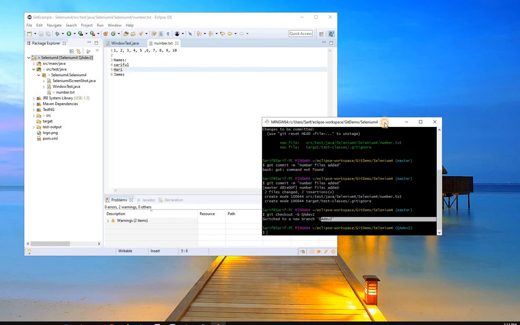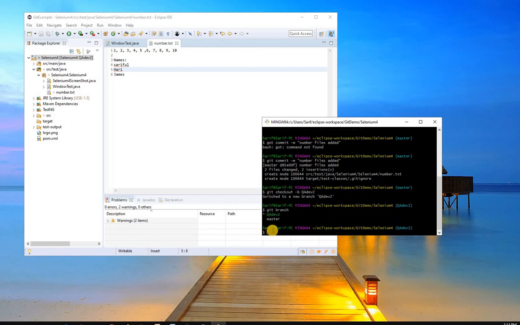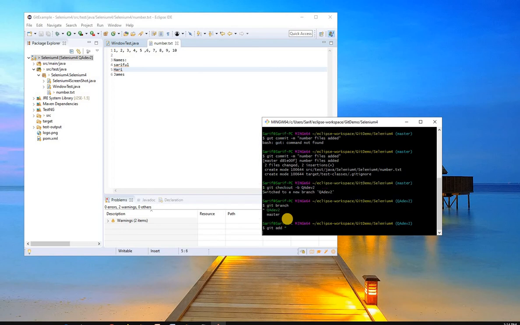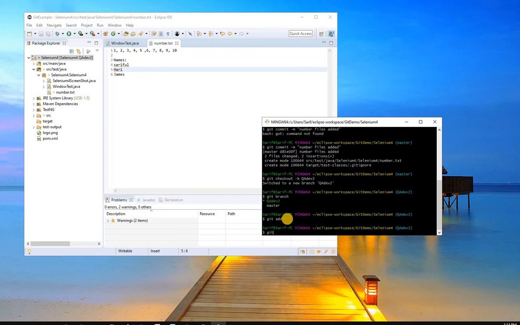Now let's see what branch I should be in. QA Dev 2 branch, but still I want to check the branch. So git branch. I'm in QA Dev 2 branch, right here. And this is my local QA Dev 2 branch. I will again add all the files in my QA Dev 2 branch, and then I will commit it.